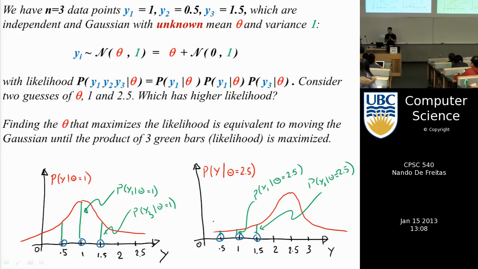All right, let's be a bit more concrete now about what I mean by learning. We're using probability. Let's now assume that I have three data points. And these will be scalar data points. Essentially, there are three points, 1, 0.5, and 1.5. And those are the points that I've shown here in these two alternatives at the bottom. They happen to be the blue points in the plots.